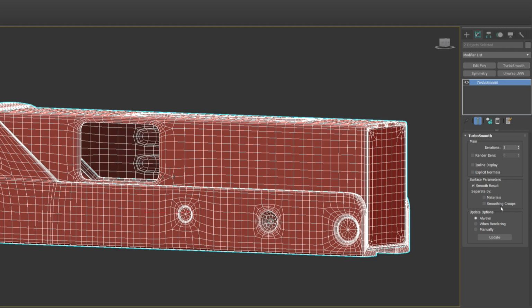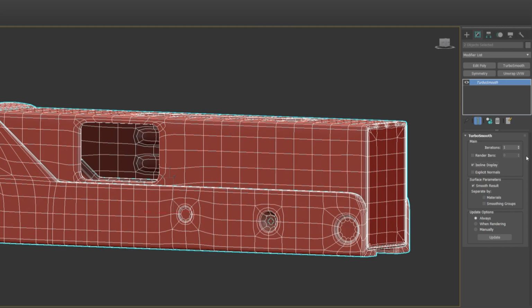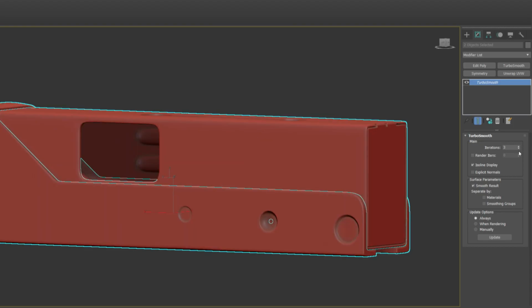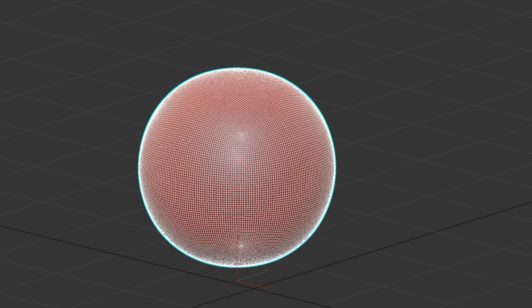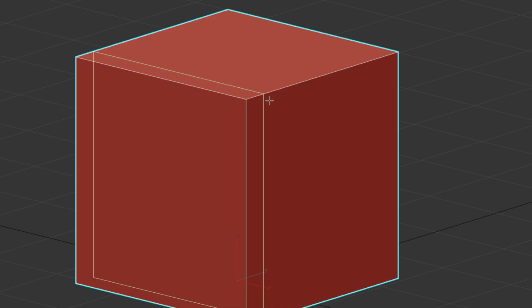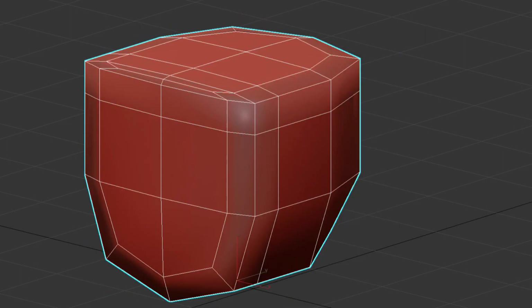The first is subdivision. Technically, subdivision just splits every quad into 4 quarters, and that's why things start getting a little bit weird with tris or n-gons. It'll also generally smooth out your mesh. Depending on your software, you might need to use differently named functions for it, like Turbo Smooth in 3ds Max. This will round out any hard edges on a mesh, but how it smooths is based on your topology.